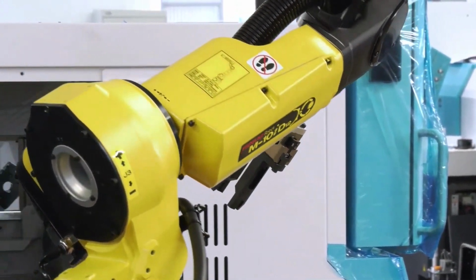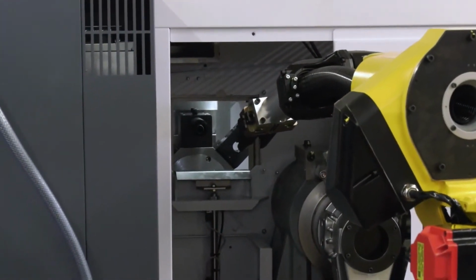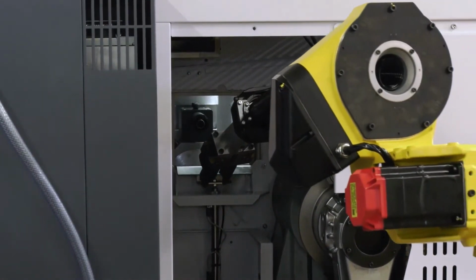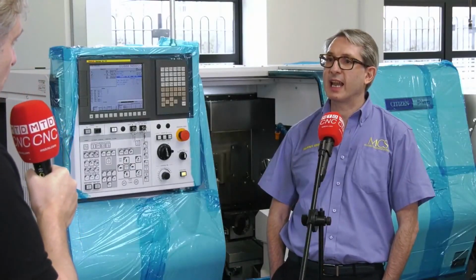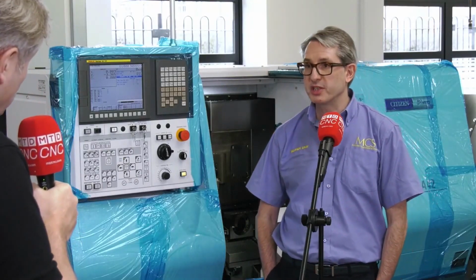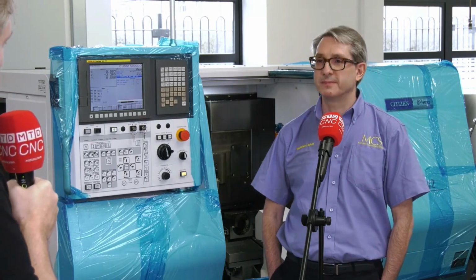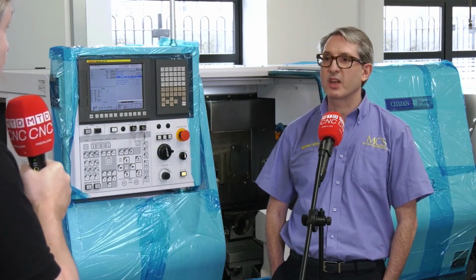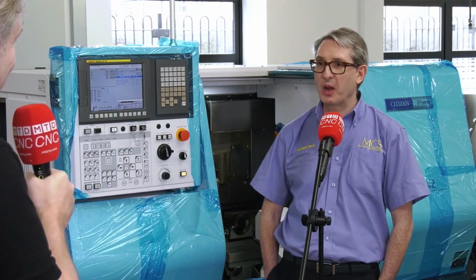Right, so why have they done that? Does it mean you could keep machining while the robot's actually loading? Absolutely. Right. So once the actual part is presented inside the machine, the robot goes back to collect the next one, and there is no loss in cycle time at all. Oh right, okay, because normally you'd expect door open, machine loading, etc. This, machining all the time. Correct. The actual door, as we traditionally know it, doesn't open or close.